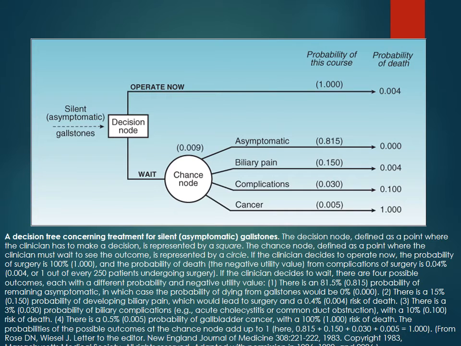And so based on the chance node, you can see how things might go into different courses. So they may remain asymptomatic. You'll see a large percentage of those patients will do that. Some will go to have biliary pain. Some will go to have other complications, which are usually defined. And then maybe some will go to have cancer. Okay, and cancer obviously having the highest probability of death there. So we'll go more into details as we talk about these. But basically, you're just having this chance node where you're trying to figure out which way your patient's going to go, and you have to wait until they present one way or the other.